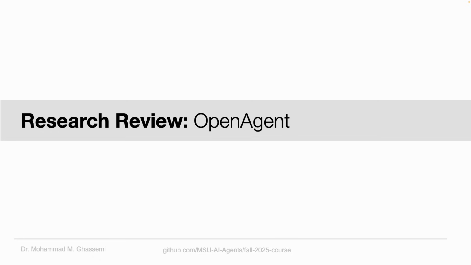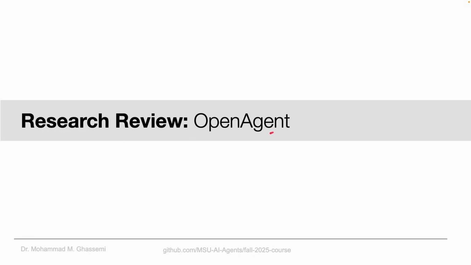So let's jump to now, to conclude this lecture, a research review. My objective here is for us to go one step beyond the very simple code examples to help you see examples of real systems that were validated through the peer review scientific publication process. These are going to be especially important if you're a person who's interested in doing research in this domain, to get a feel for what kinds of modifications, extensions, or novel takes on these agentic design patterns we've discussed so far can get you published.